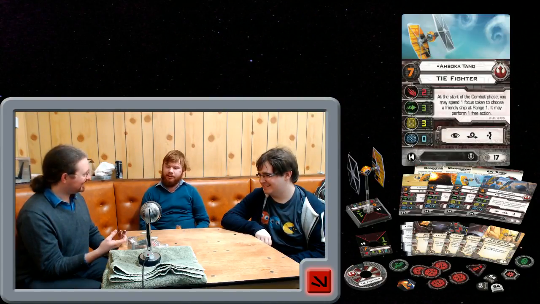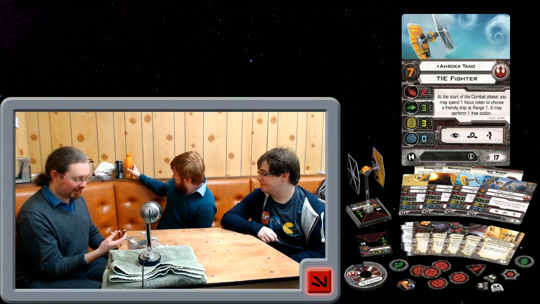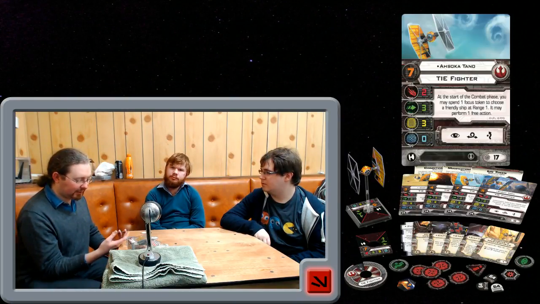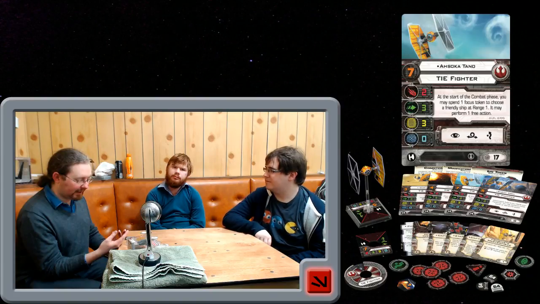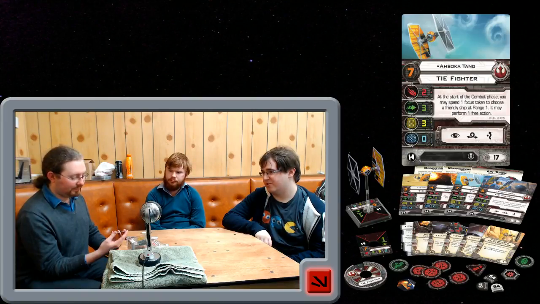Ahsoka Tano. Pilot skill 7, so a big boost up there. Same TIE stat line, same action bar, elite pilot talent, 17 points. And at the start of the combat phase, you may choose to spend 1 focus token to choose a friendly ship at range 1. It may perform 1 free action.